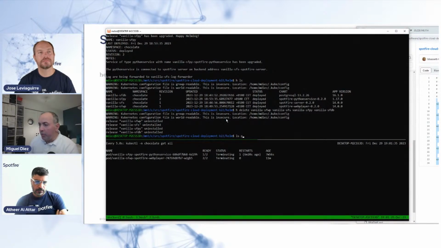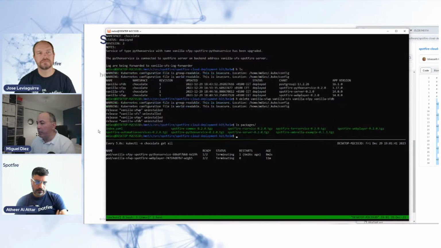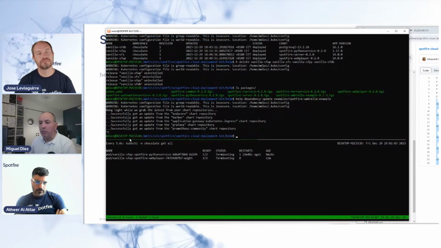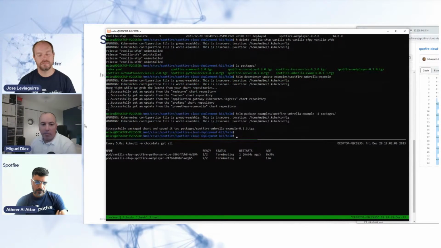I didn't tell you before, but here in the packages, we have the umbrella package. And for being able to use it from a registry, this is a pro tip, right? What you can do is, if you want to modify it for whatever reason, you modify it and you rebuild it, and you package it. That you can do anytime, or with the previous command as we saw before.